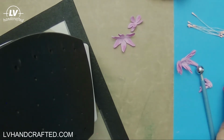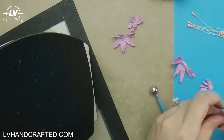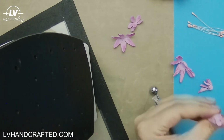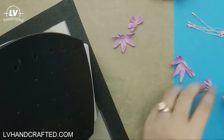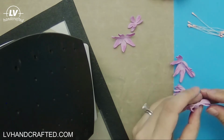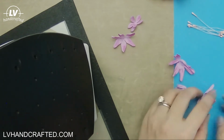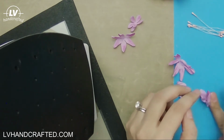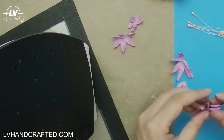So, just gonna turn my iron off. And you don't have to be super fast to get these all squished, because the friction of moving it around in your hands will generate some additional heat. And what I found is with the larger ones, if folding all 6 petals up is just too much to really squish around, you can take it 2 by 2. So just fold 2 together and then roll them, squish those 2 together, and then move on to the next set of 2. So you can do that also.